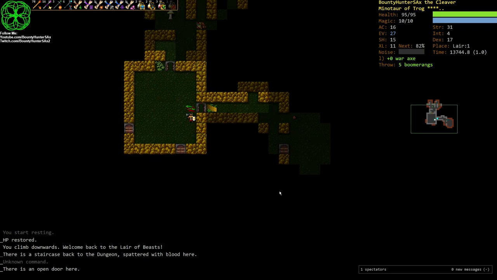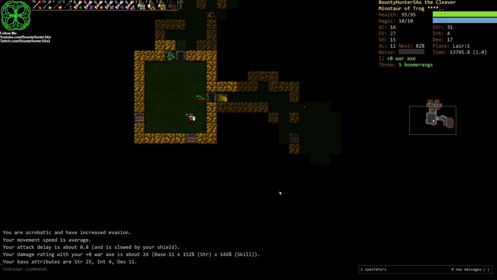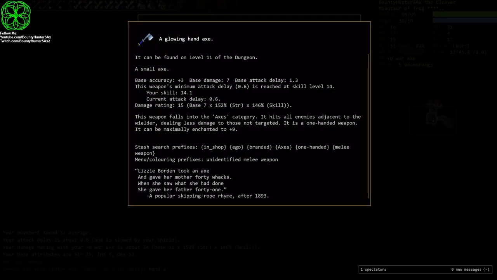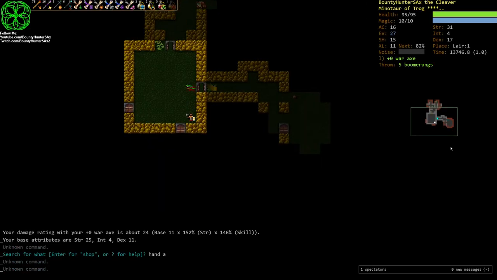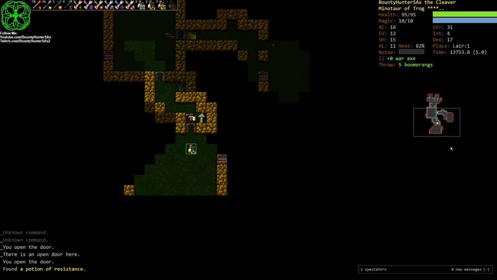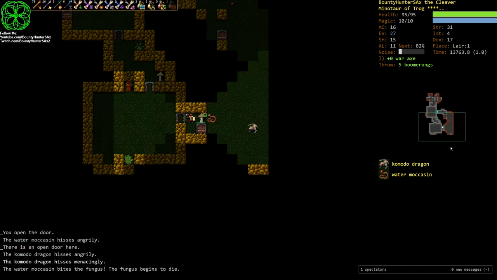That's the bottom line, laddie. Hand axe is so weak. This is a 24 damage axe, right? This would drop my damage rating to 15. That's how far I would sink if I switched over to this weapon. And this is completely unenchanted. Also, you could make the argument if I wasn't a troglodyte.